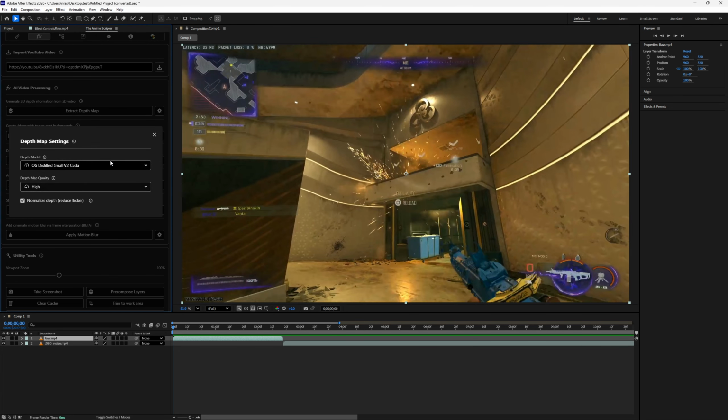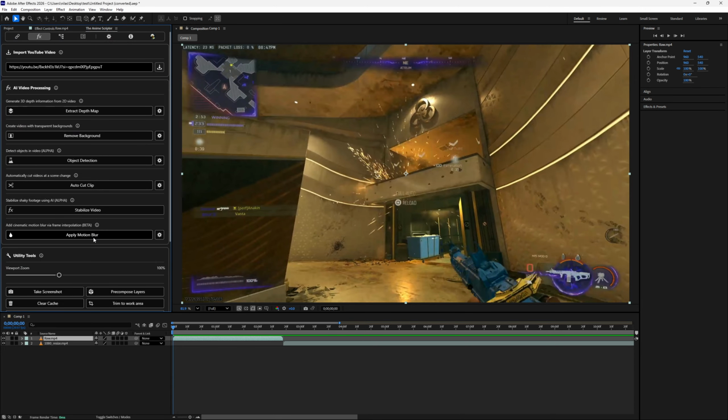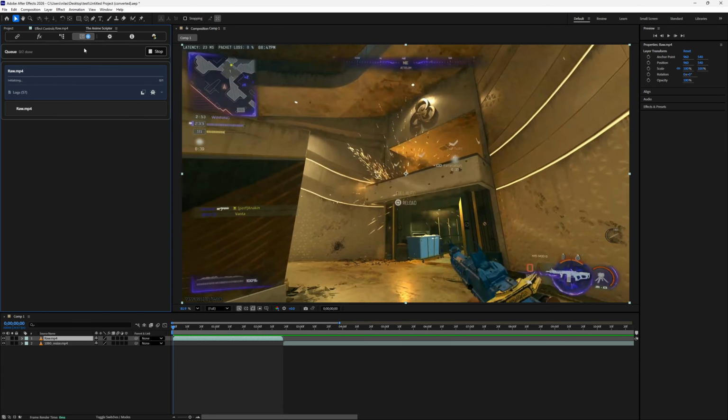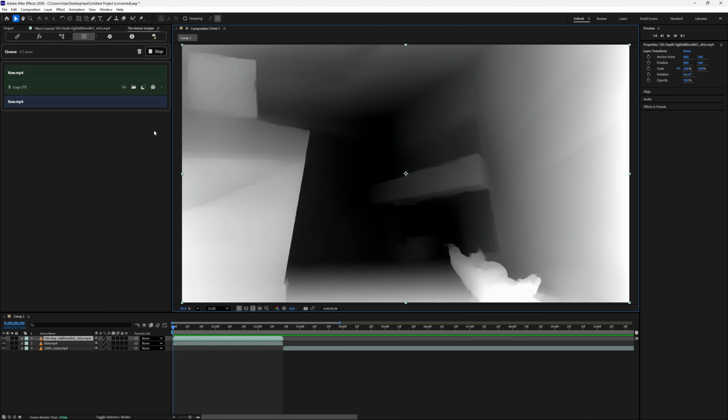We will do a Depth Anything small V2 CUDA. Let's do it, but not on high. Let's do medium, so it's a bit faster. We will do extract depth map, and then remove this, and then run it again. You can see the queue has also been redesigned. It now shows statuses based on the queue item color, not like a badge, which is a bit more intuitive. Oh, it has accidentally rendered this. No problem. We can correct that one.